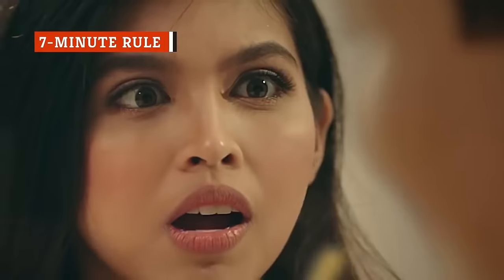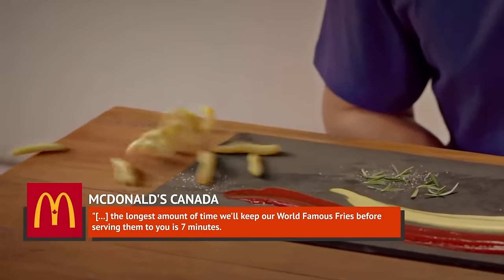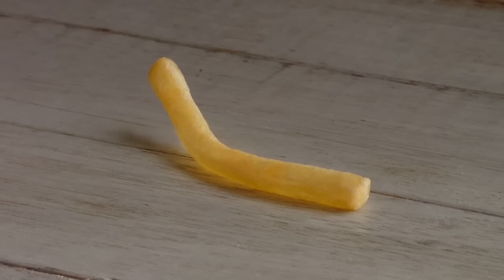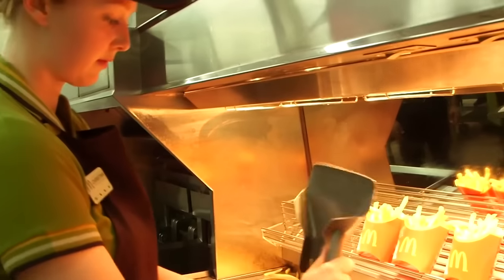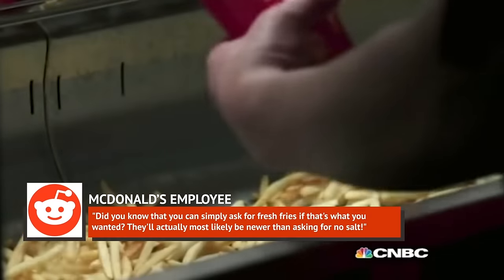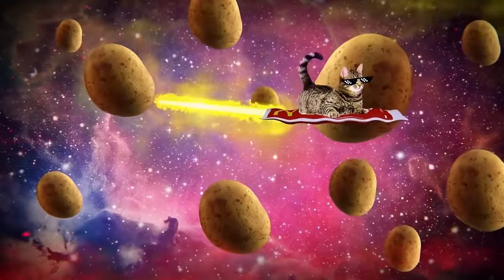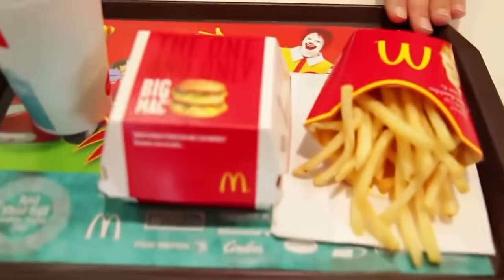McDonald's Canada addressed how long fries sit in the heat tray before they are discarded. Corporate told one inquirer: 'The longest amount of time we'll keep our world-famous fries before serving them to you is seven minutes, but their popularity means they're usually on your tray and in your mouth much faster than that.' And what about the trick where customers ask for fries with no salt just to get a fresh batch? According to a crew member on Reddit, all you need to do in order to get fresh fries is ask. They'll most likely be newer than asking for no salt, though be sure to remember they will take a few more minutes — about three and a half minutes to complete the order.